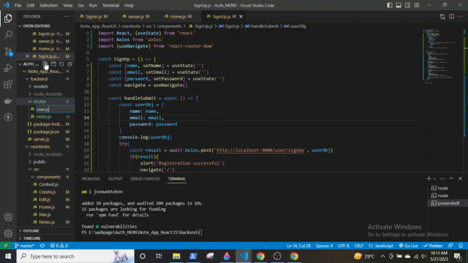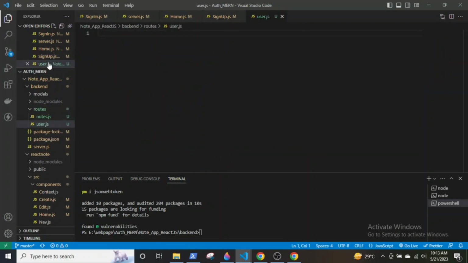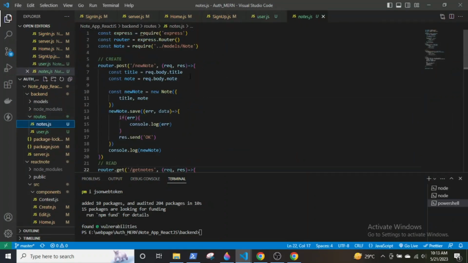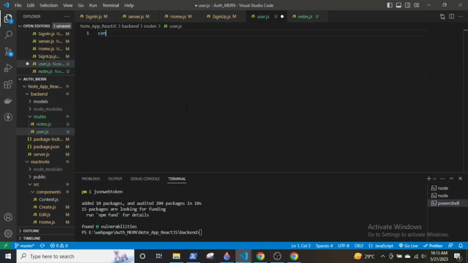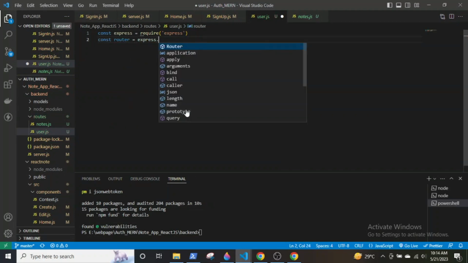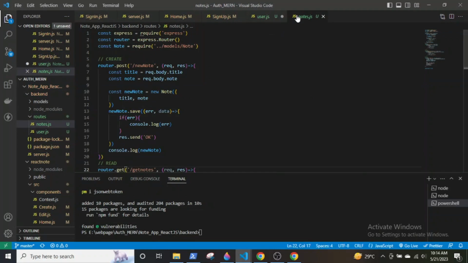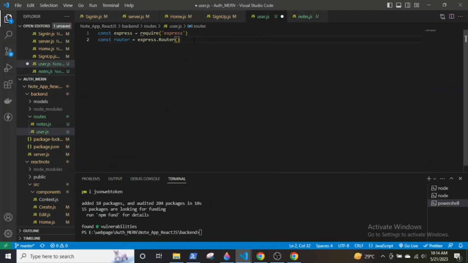Now let's create a new file for the user routes. First I will import express, then router from express.Router, and then I will export it. module.exports is equal to router.